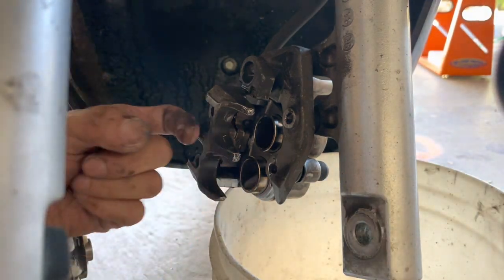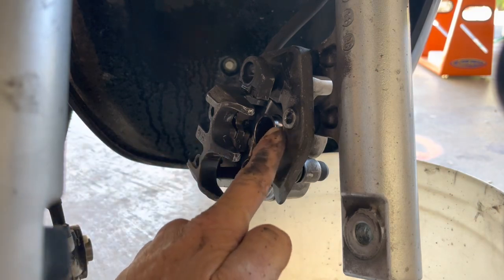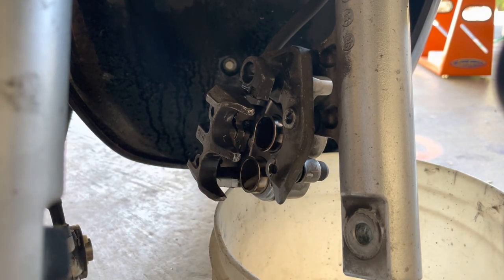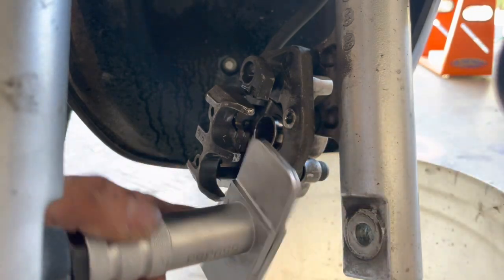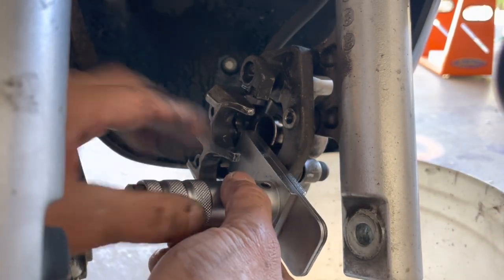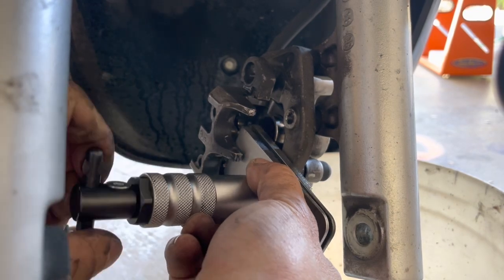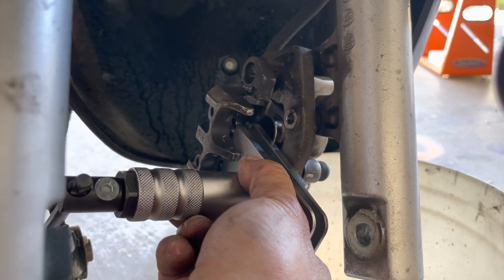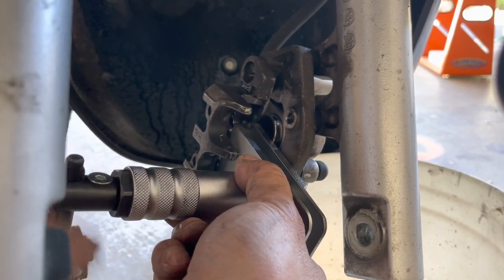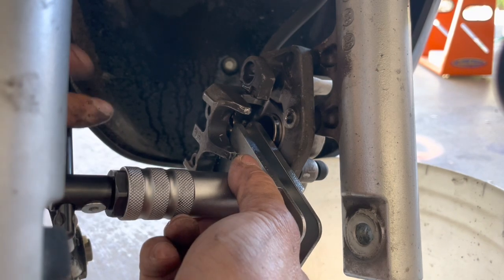So basically I slid this piece right here towards the middle of the bike, so that way it exposed the pistons a little bit more, so I could reach it a little better and hopefully push it out. I'm gonna put it right in the middle between the two and see if I can push it out just a little bit. I just want to push it a few millimeters. That should be more than enough. There it goes. You see the piston retracting a little bit. All right, piston's retracting a little bit, and that should be enough.